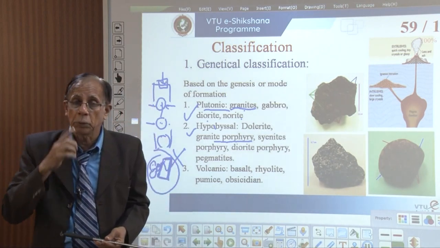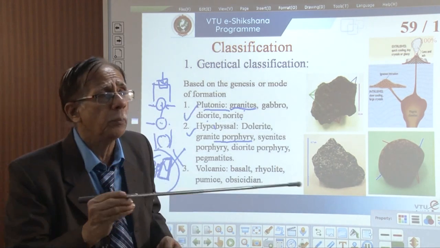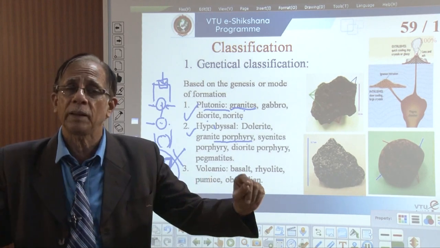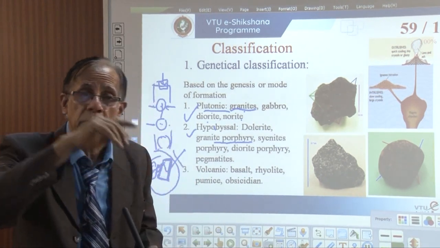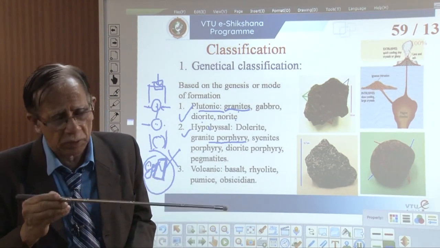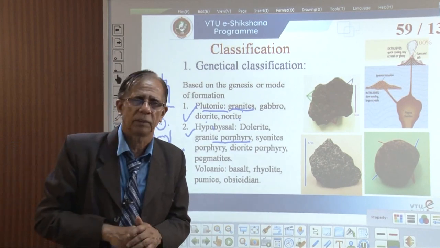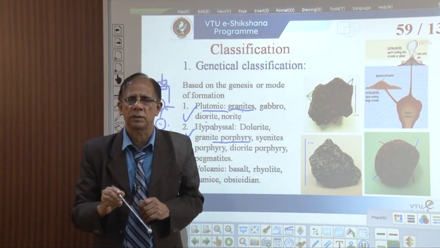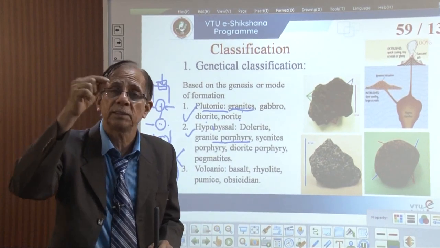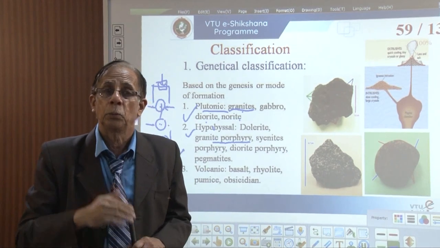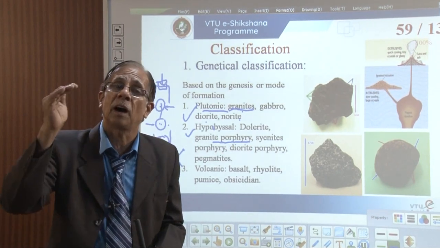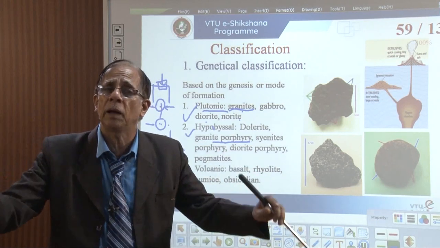What is the message for us? We know crystalline means there is a proper regular arrangement of atoms and ions. And when everything is properly arranged, for a given amount they occupy lesser volume. That is the Gibbs principle you apply, it is a more stable condition. Gibbs energy principle, they occupy least space for a given material. Therefore, a crystalline condition is more stable with respect to pressure and temperature. Amorphous condition is unstable, atoms are randomly arranged.